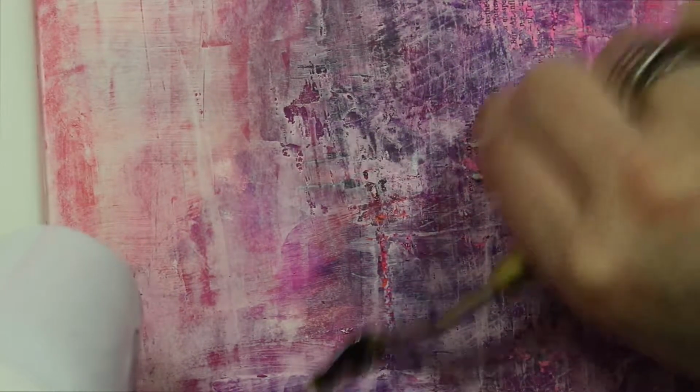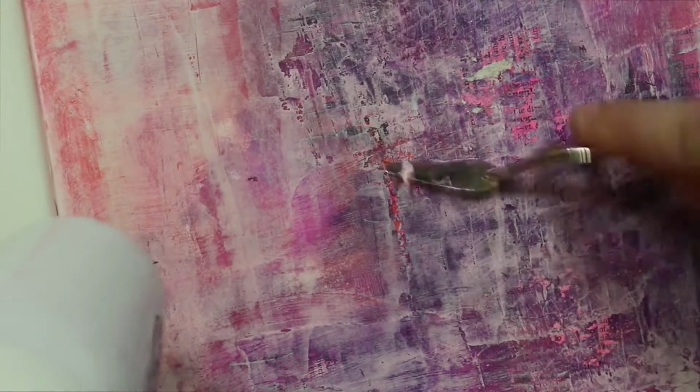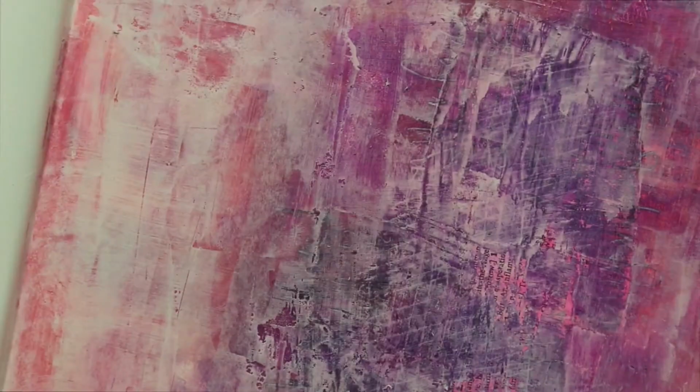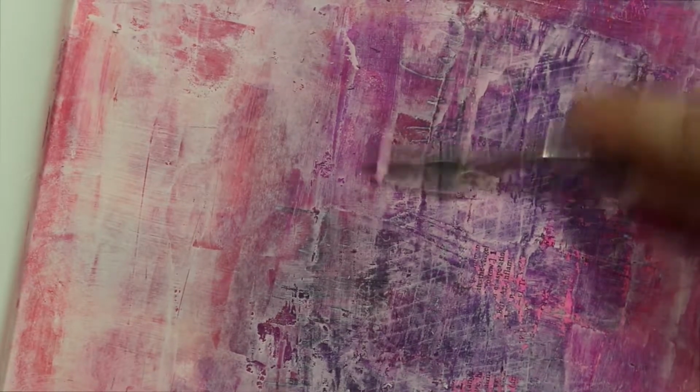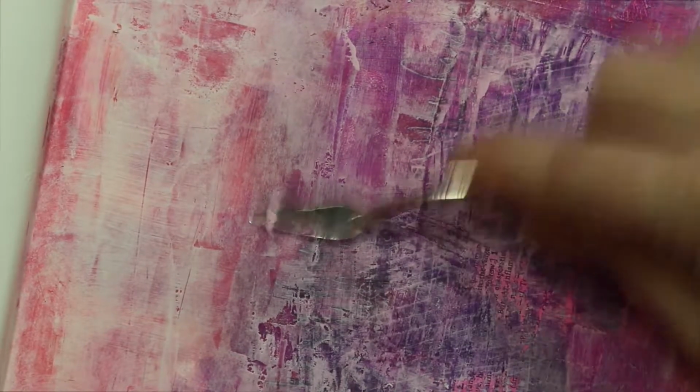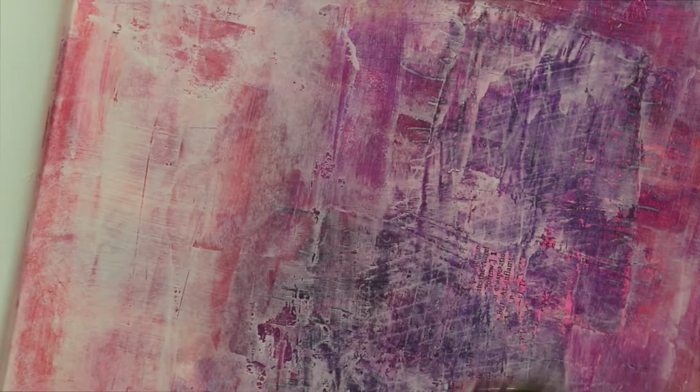And I think this is possible because some of that under paper is still a little bit damp, just because we put so many layers on it. So it's subtle, but it happened, and I think it looks great. So I wanted to show you before I got too far in my drying process. Now, the only thing I could say about it, though, is it is making a bit of a mess. I love that. I love how that one tore, too.